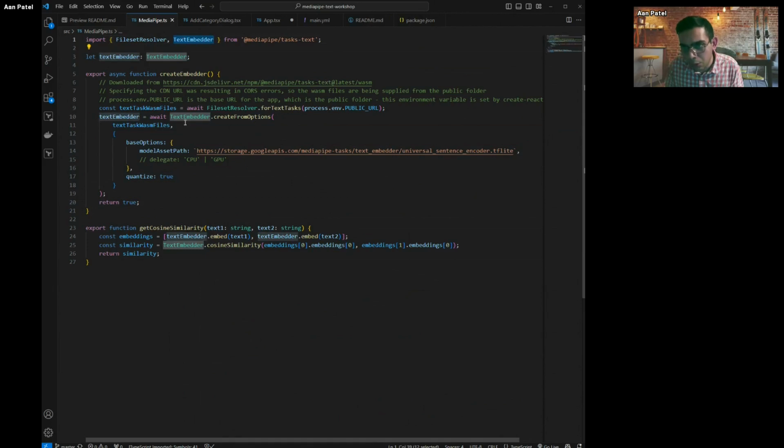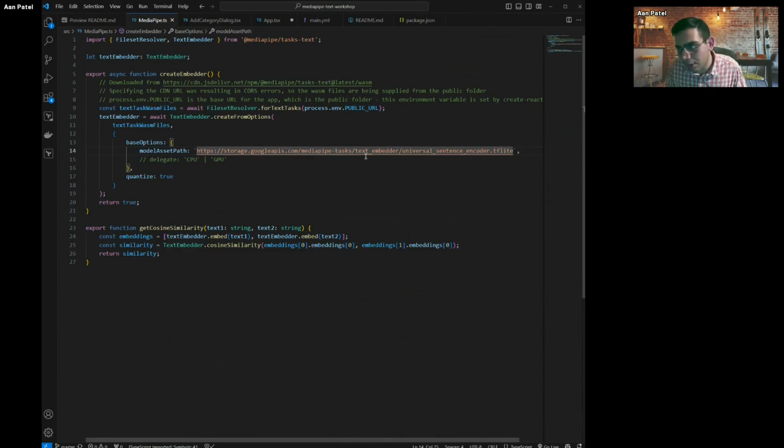You use the name of the model that you're trying to use from the solutions. We are trying to use the text embedder solution, and then you provide the WASM files, so WebAssembly files, and finally you specify any options. In this base options object, you need to specify the path of your model asset.